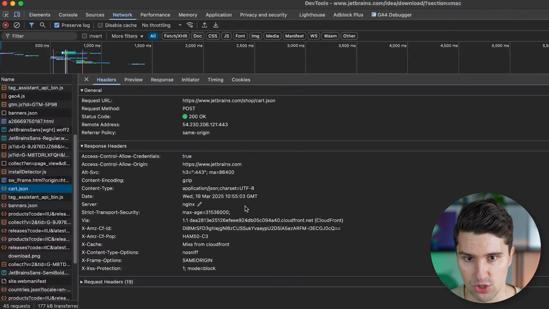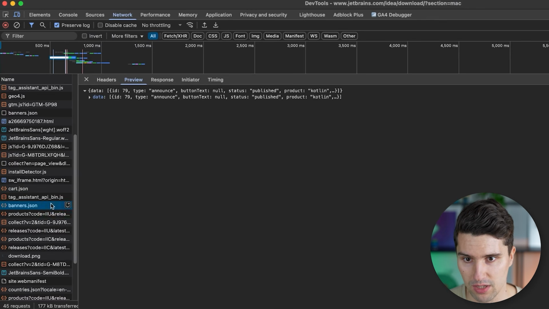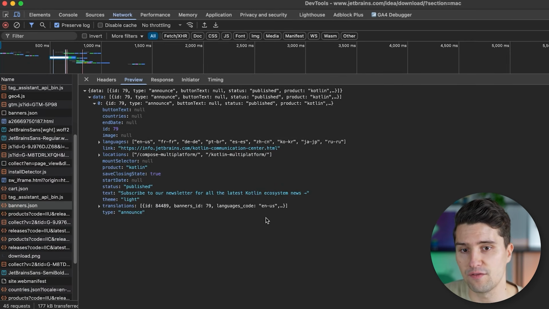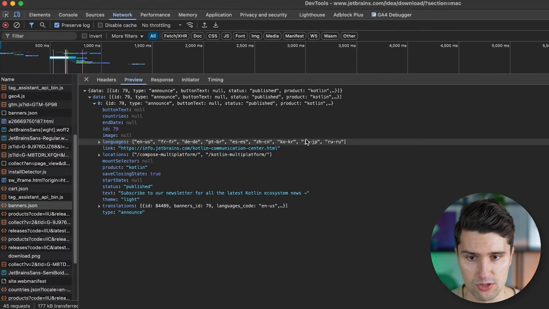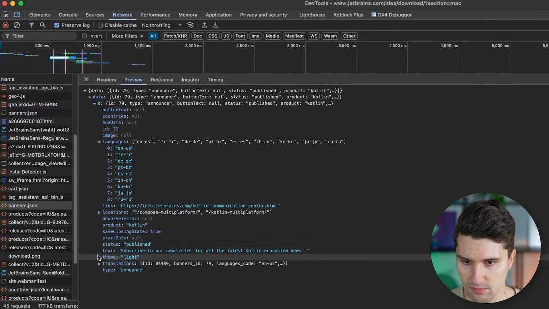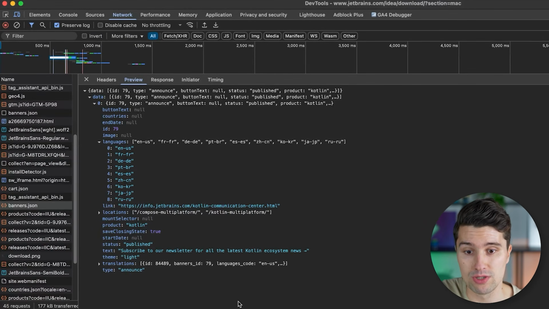So here for the card JSON, for example, that was some kind of JSON structure. If we preview this, okay, that's now empty, but maybe we can find something here. This would be a JSON structure where we have a hierarchy of data that is attached. So that's just another form to bring structure into data that clients can then understand and decide about what it wants to do with this data. So here, for example, we can attach a list of certain languages that may be supported, a specific product, some status or so. And that is also the form of data exchange that we will use in this course.